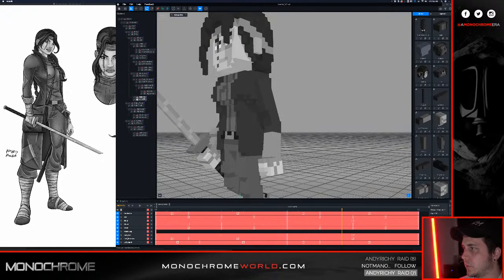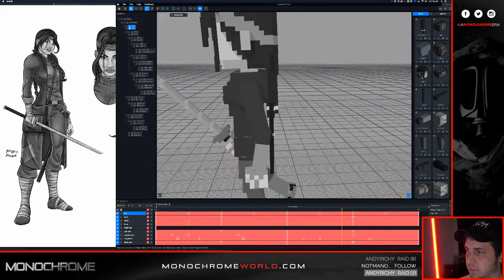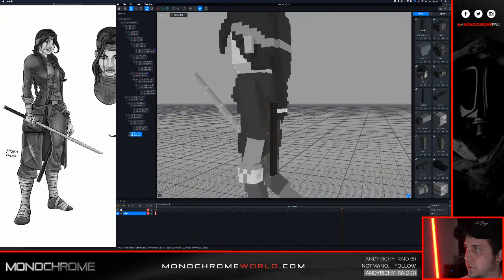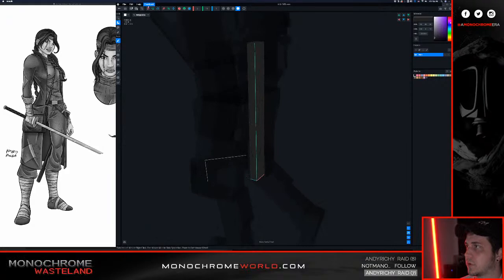So what we're gonna do, we're gonna move this to this node here, which is her hip. You see it highlights there when I hover over it. So I'm gonna drag this up here. Now we're attached to the hip, as one does, and we're gonna go back in here and move it. So I'm gonna twist it around.